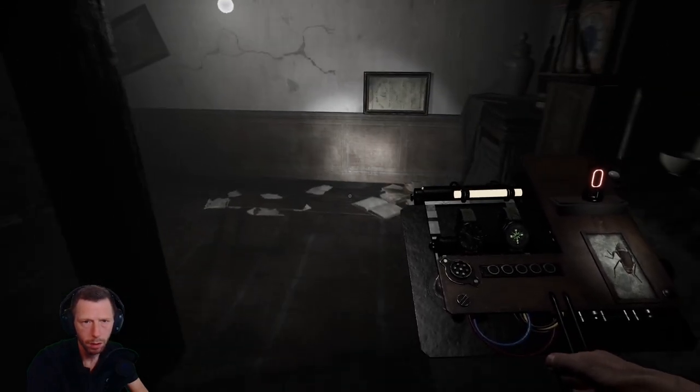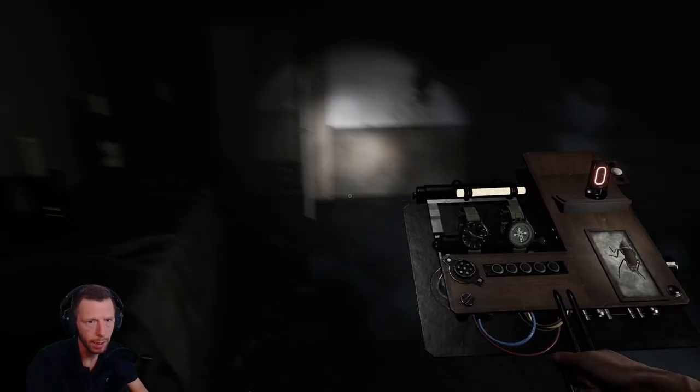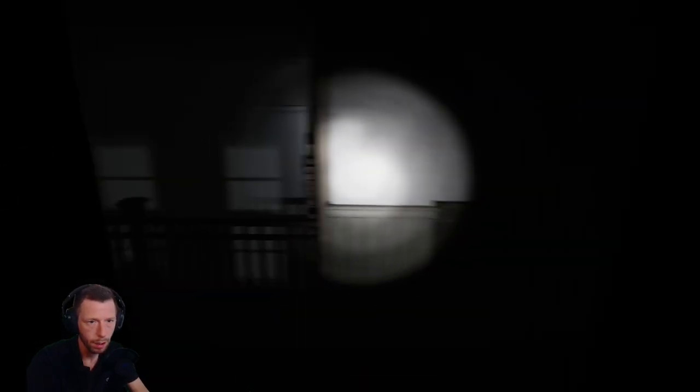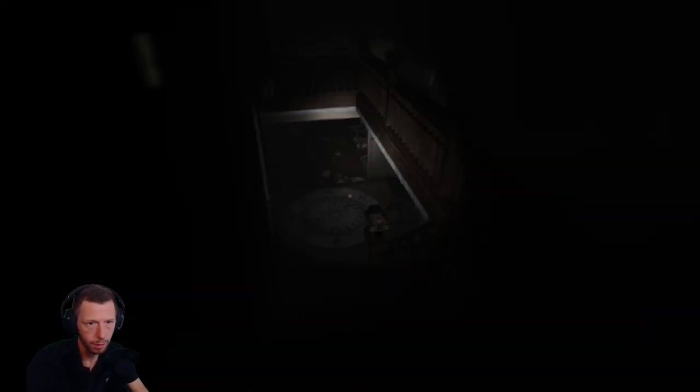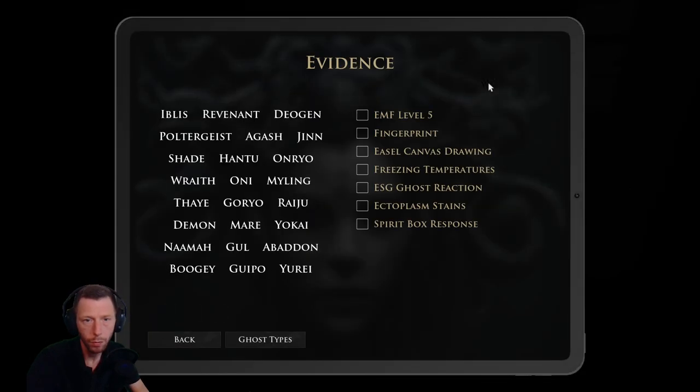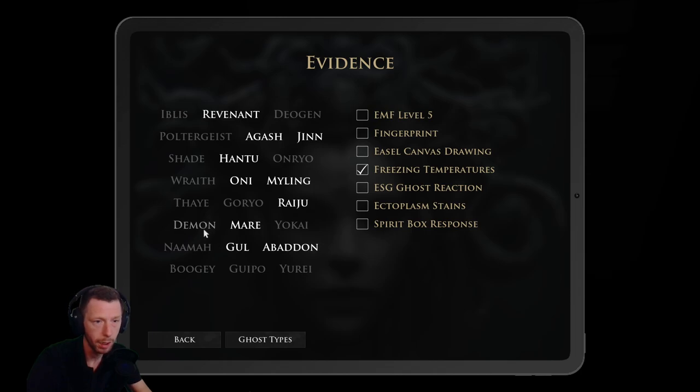Oh. Did I turn the light? Oh, we have cold in here. We know where it is. I know where you are. Okay, we got freezing temperatures. Could still be a demon.